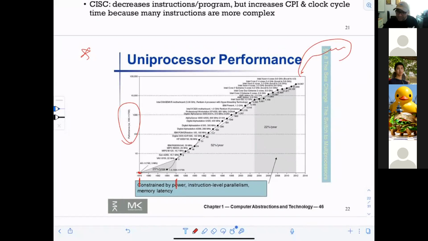Then, from 1978 to 1996, the performance increase went up to 25% per year over the previous year. Then there was a big jump from 1996 to 2003, with a 52% increase in performance for every processor built from the year before to the year after. And because of the era of moving from 180 nanometer technology to 15 nanometer and 7 nanometer technology, the growth came down to 22%.